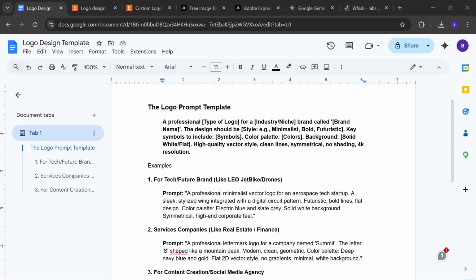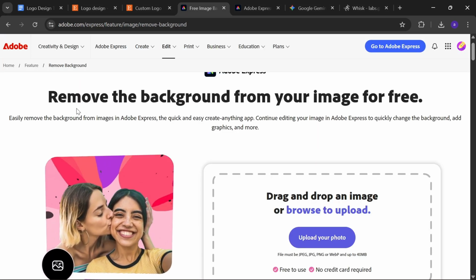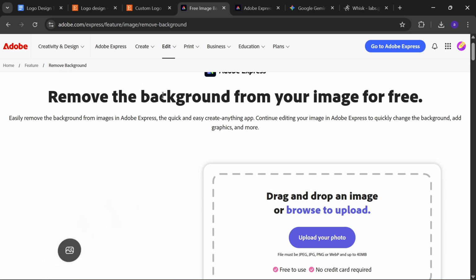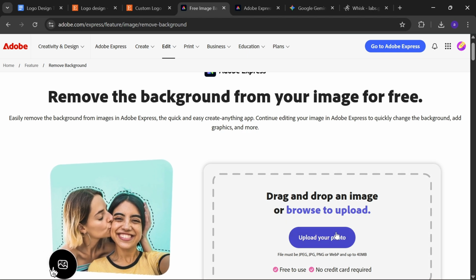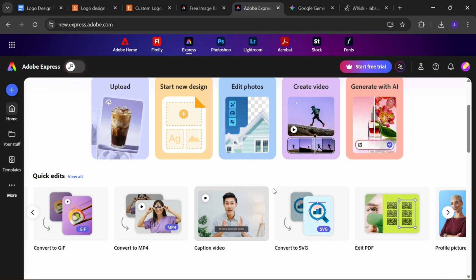To do so is really simple, because you can use Adobe Express. With Adobe you can remove the background, but also you can resize your image. It's really simple. You just come here and upload your logo image. But also, if you want to convert to SVG, there is an option in Adobe Express as well. You can just come here and convert your PNG or JPG image to SVG.